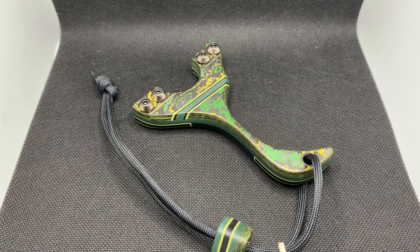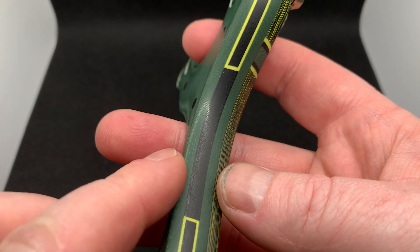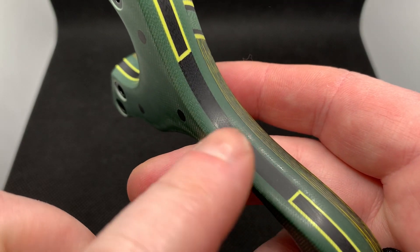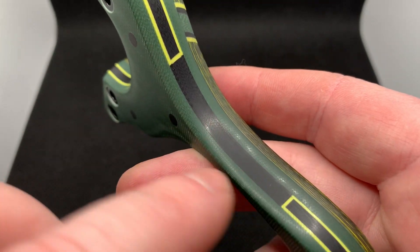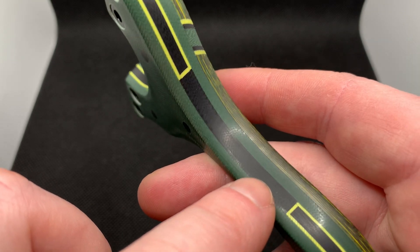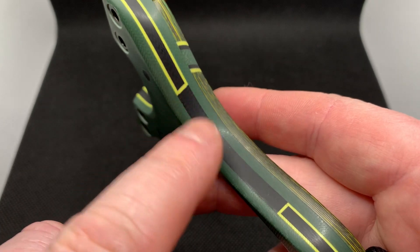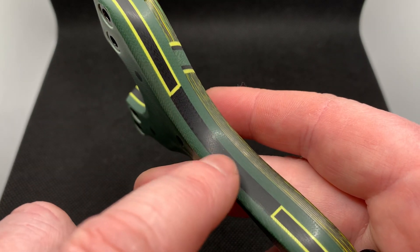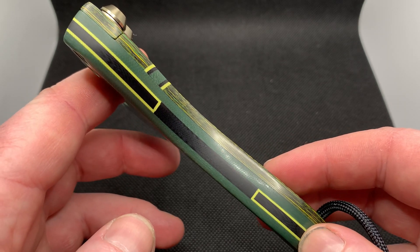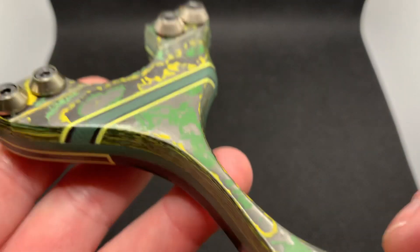I'll show you the build and you can tell me what you think. Firstly we'll go in with the back — we've got forest green G10. Now this build is a six-layer build and each layer had to be glued separately. So we've got: 3mm forest green G10, then a three-piece liner — yellow G10 at the top, black G10 in the middle, and yellow at the bottom. Then we went in with 3mm black G10, then in the middle and at the bottom yellow spacers, and then the next liner is a repeat of the first one. This creates a boxed-off effect which is extremely difficult to get correct. Next layer is forest green G10 so it all matches in, and then the face is this camo.